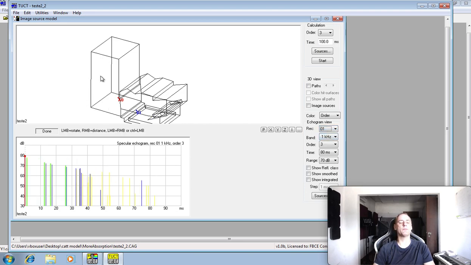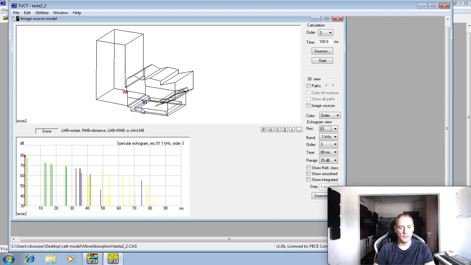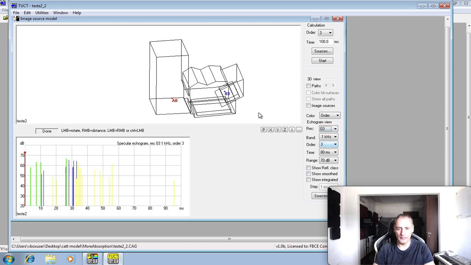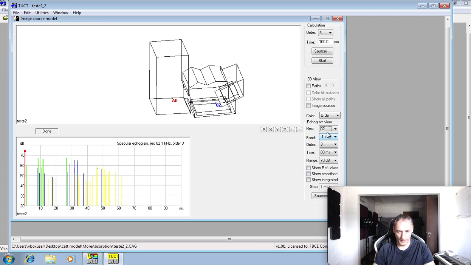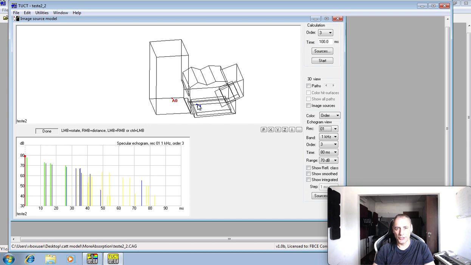So here, what I'm doing, I'm studying the reflections of the room, but taking into consideration the different receivers. So for instance, 01, I'm studying the acoustics of the room over this point in terms of the reflections. If I change to 02, it is this point over here. And 03 is this point over here. And as you can see, the echogram is changing, and I can see which of the places has a smoother characteristic. So it makes sense that the position near the sound source has less impact in terms of the reflections than a point that is further away from the stage.